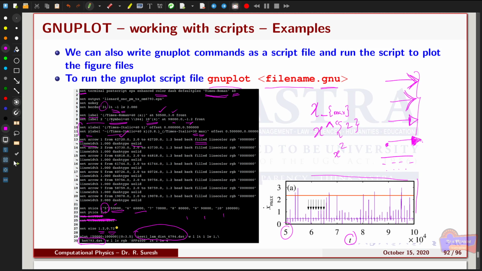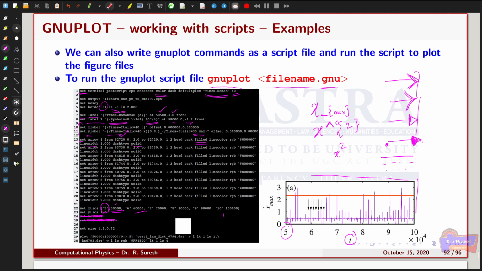You can run it, change the number, compile and run the script again. If you are not satisfied with the size of the figure, you can change the number and run it again. You can modify the size of the figure with set size, with the x value as well as the y value.